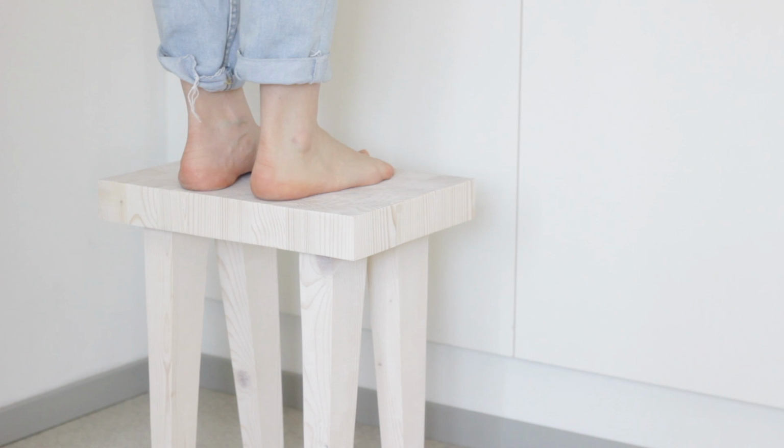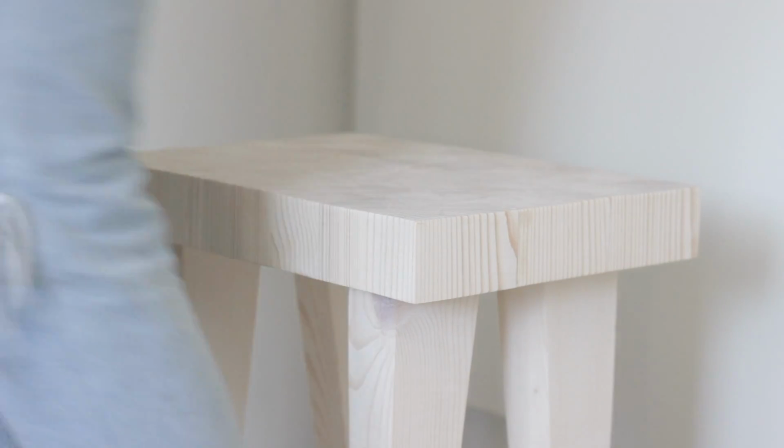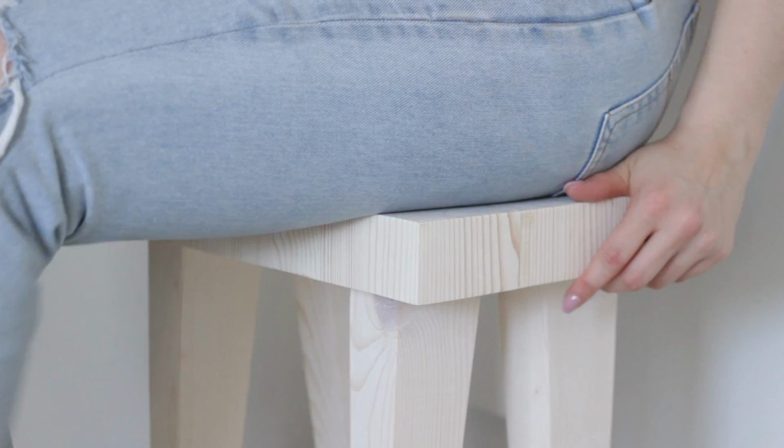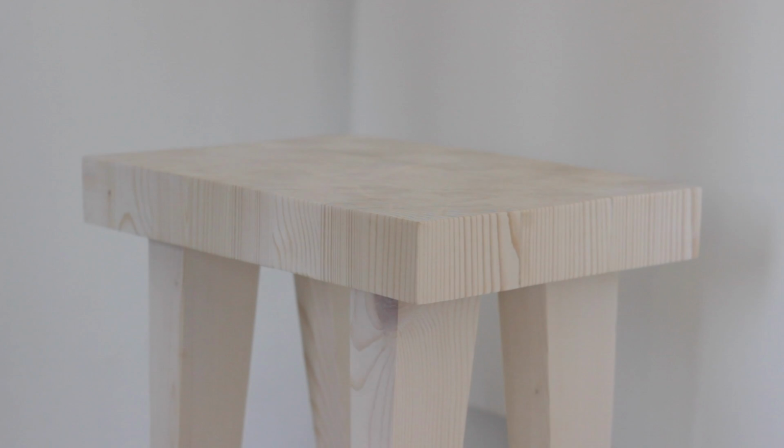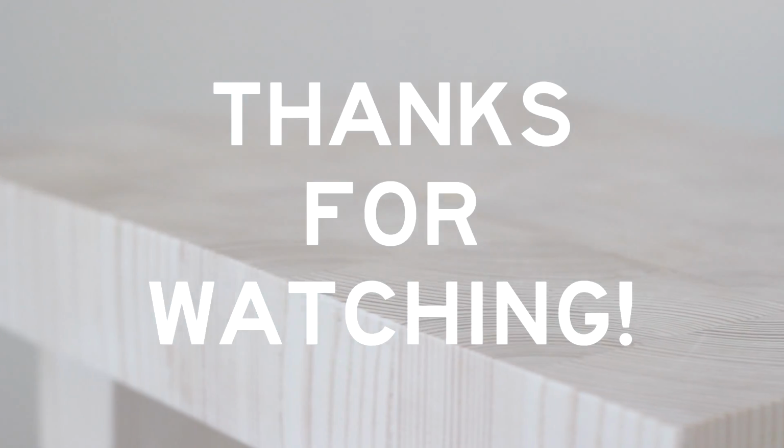Finished 2x4 challenge project. This challenge came from the Modern Maker podcast. If you haven't listened to it yet, I highly recommend it. So thank you, Mike, Ben and Chris. This was a really fun challenge.